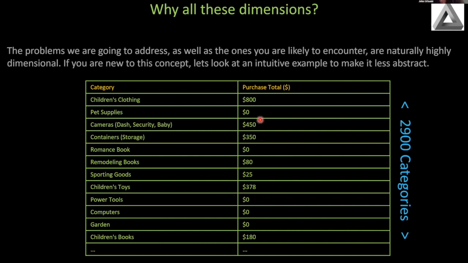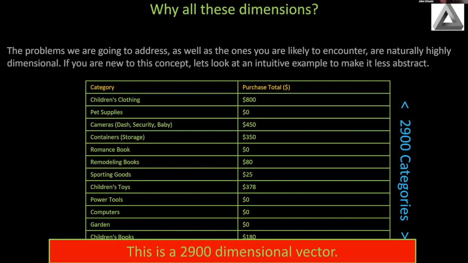Do you have a pet? If you don't have a pet, I don't really want to advertise or suggest dog food to you, right? Or pet products in general. So these categories are a good way to characterize you as a customer. 2,900 categories is a lot of categories, and that might be what they naturally keep. By the way, the dimensionality of this is 2,900. If we've got 2,900 categories, then you as a customer are a 2,900 dimensional vector.